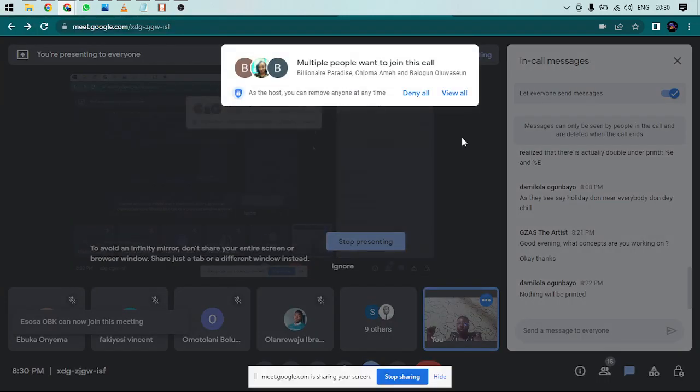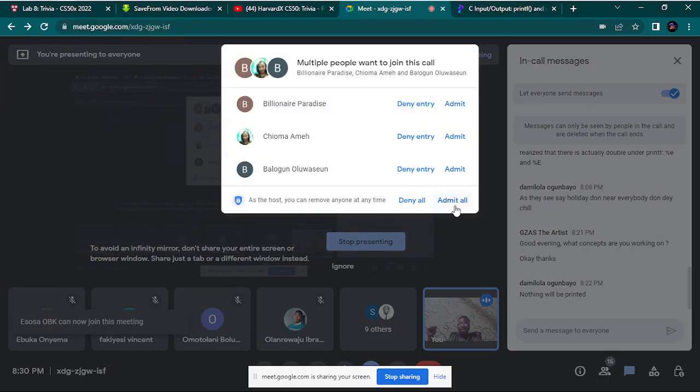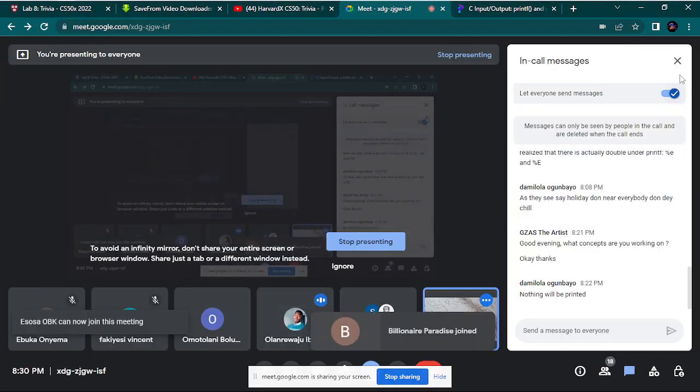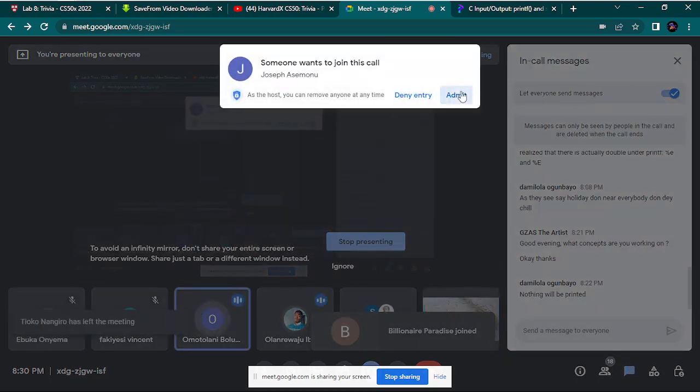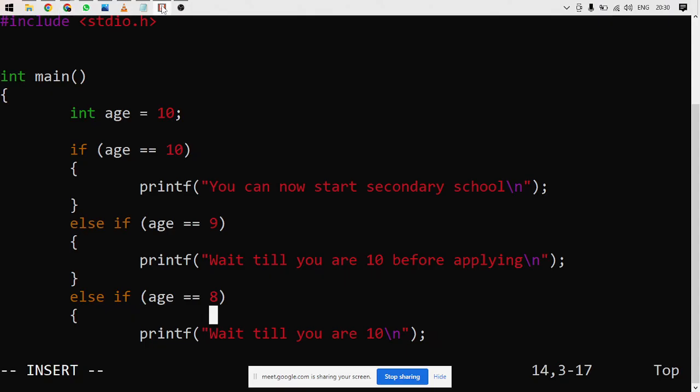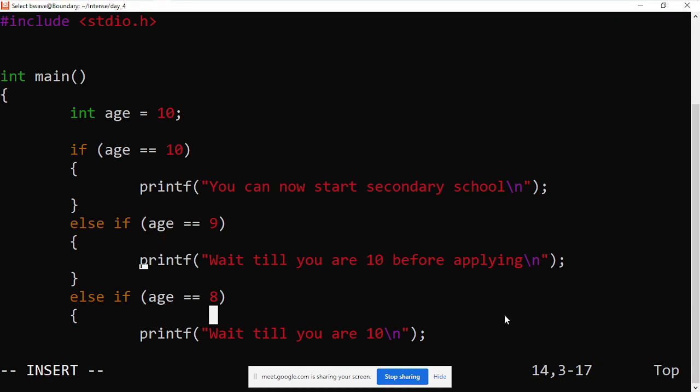What can we use? I think you use the less than sign. So it will be if age less than 10, then print wait till you are 10 before applying.